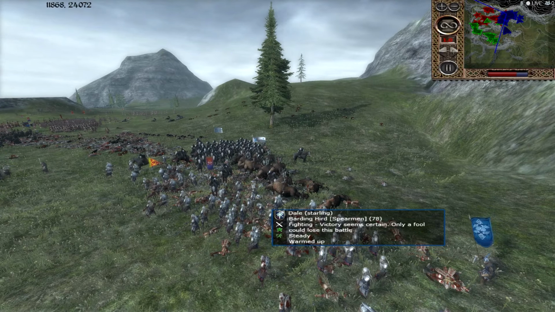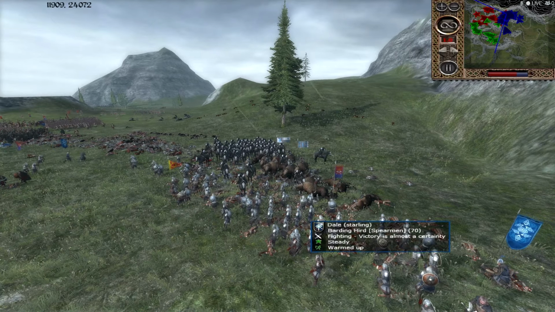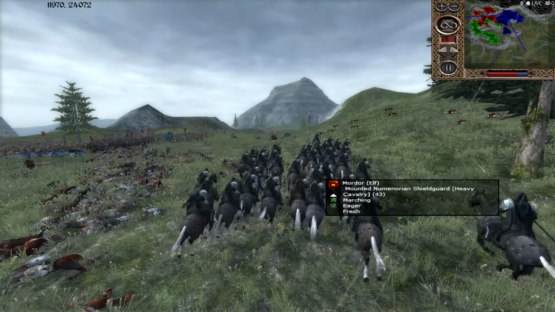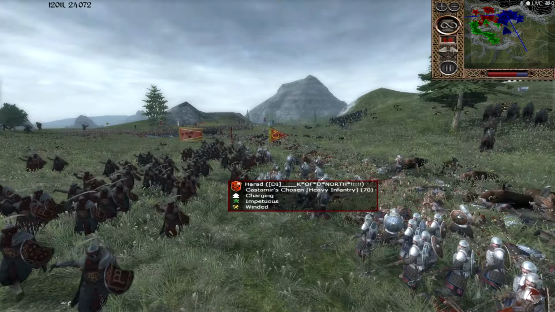It's going to be really unfortunate for these guys. A lot of them are going to fall in that charge. If they can get these guys to stick around in combat, though, and bring the rest of the formation to bear against the Barding Herd, will do a lot of damage to these cavalry units. But it doesn't look like Elf is going to give them the opportunity. He's going to pull out his mounted Númenóreans alongside his Melkor's Chosen. Look at this. Such coordination.